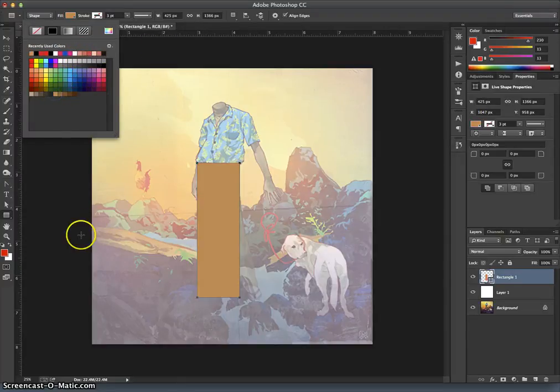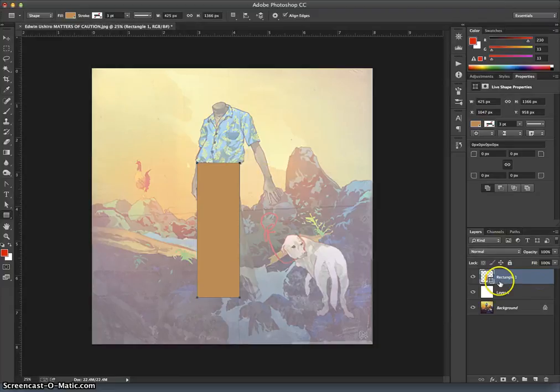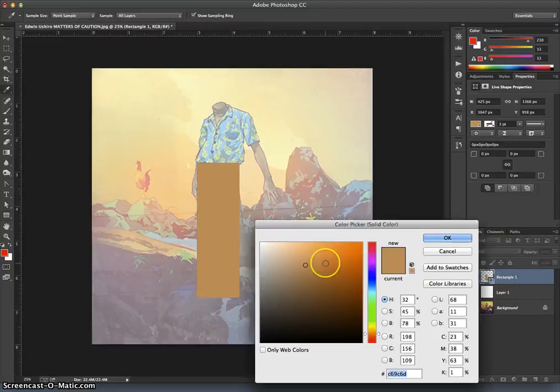All right. You'll also see that my shape tool creates its own layer. And it looks a little different. That little icon in the middle of the layer window, that means it's a shape layer. Which means at any time I can double click on it and I can change the color, which is very helpful. Right. So let me just pick a nice visible color right now. I can even select the color from the painting.